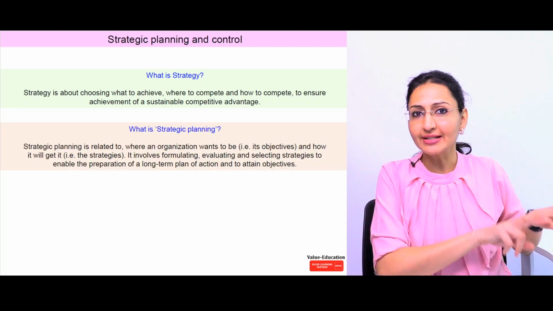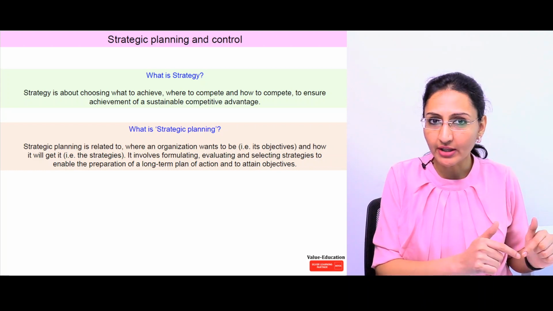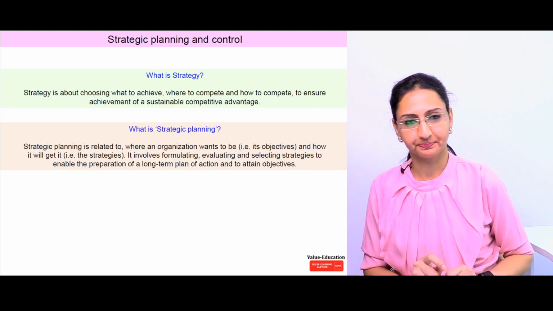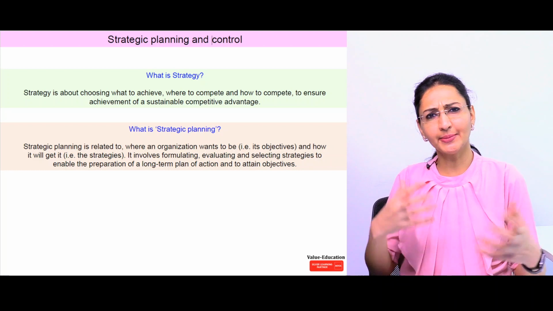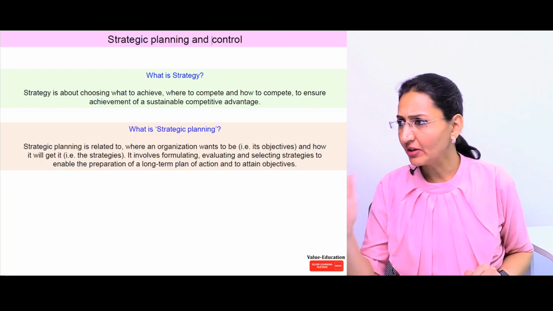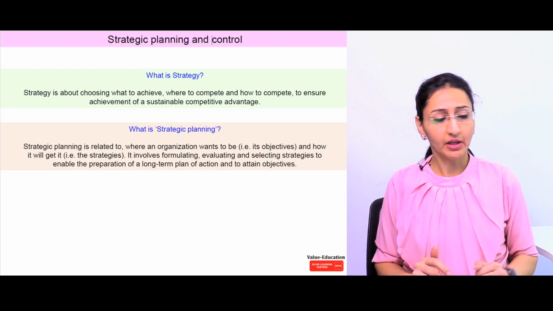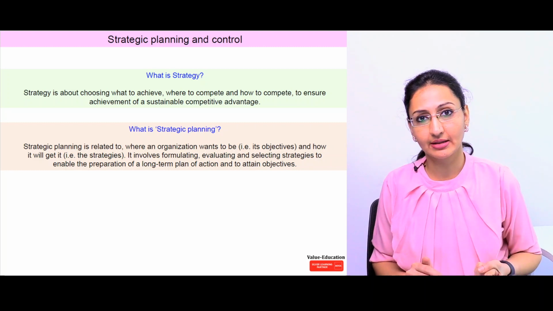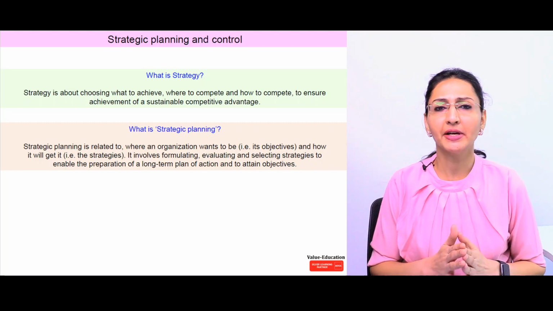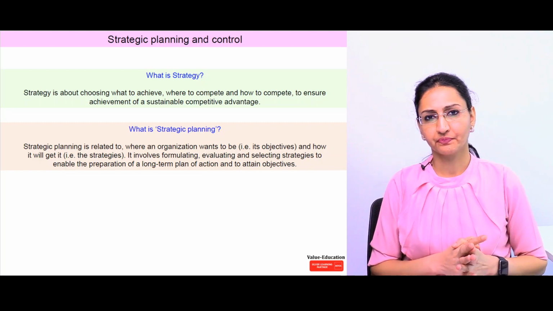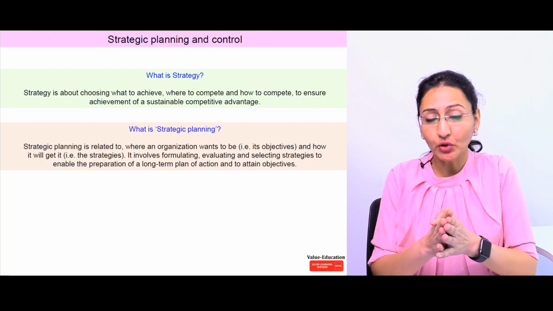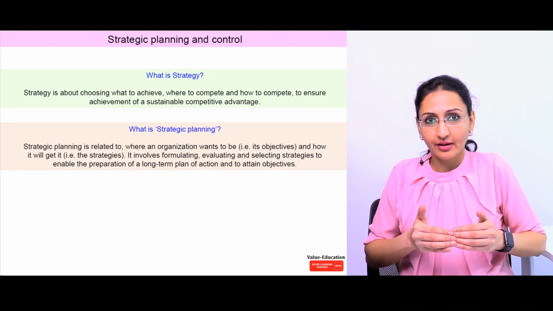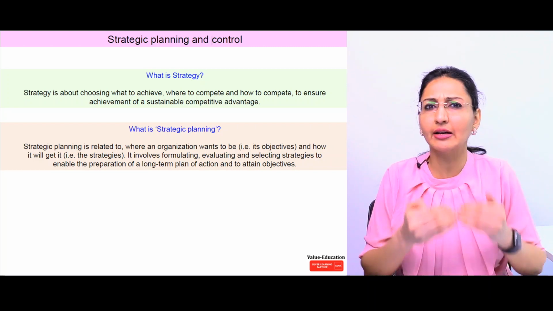Now, when we understand what is strategy, we need to understand what is strategic planning. There are different types of plannings. Middle level management also plans. Lower level management or the operational level of management also plans. But their plans are comparatively of a short duration of time. They are targeted to achieve small term or smaller targets.